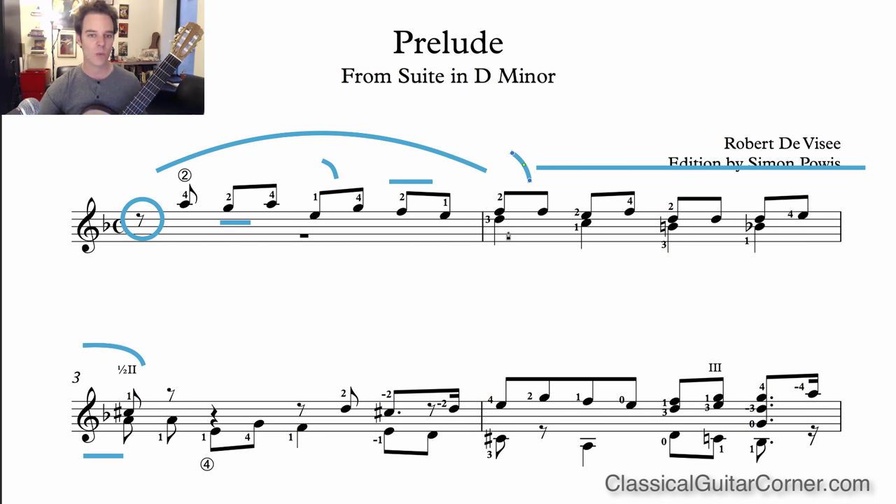Now let's start bringing in the second voice. Now that we've decided where the phrasing is, it will guide that second voice so it's not beady — accenting every beat, which would be very tempting on the guitar. Instead, it's guided by that phrasing and has more shape and life to it. This lower voice, let's call it the bass voice, starts on the D and overlaps with the soprano voice finishing on an F — this is called an elision, where one thing ends and another begins.